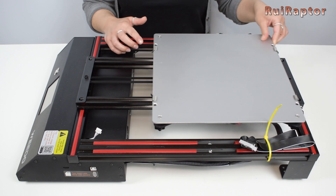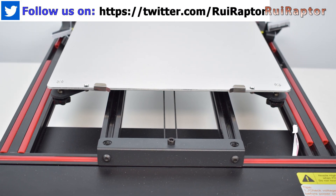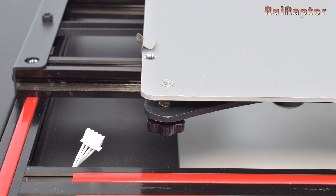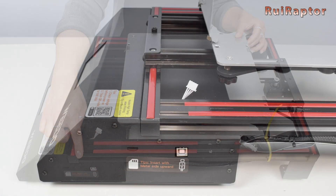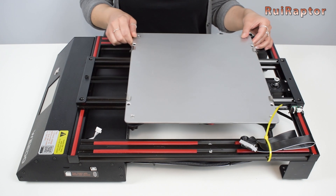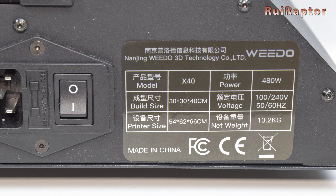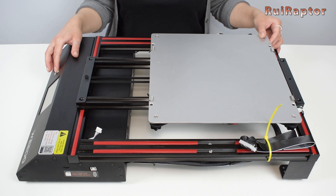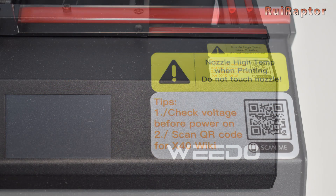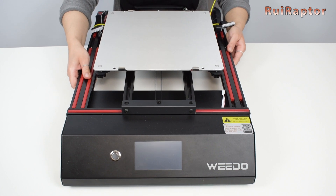And this is the bottom half of the printer. For the Y axis, we have these two profiles installed far apart from each other to provide better stability. The leveling knobs on this printer are a bit small, but we will check later if this will be an issue or not. At the right side, we have the USB connector and the memory card reader, and here at the right edge is where the camera will be installed. At the left side, we have the main power connector and a sticker with some information. At the front, we have the on/off button and the 4.3 inch touch display. At the corner, we have a couple more stickers. The front panel and display are at an angle that allows easy access.